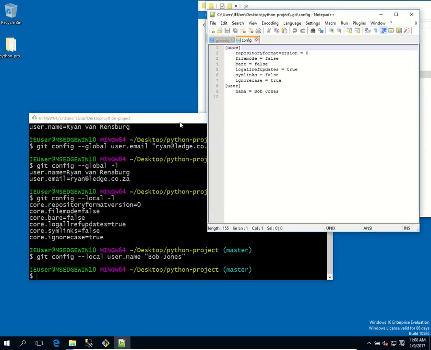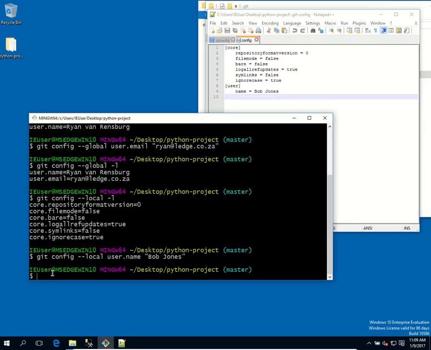Say yes, and now you can see the username has been set up here for this particular project. This will take precedence over the other username, because remember, that is a global setting, so it applies to all projects. But if we've overridden that setting on a specific project, this one will take precedence.